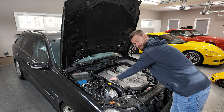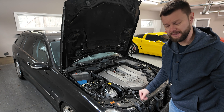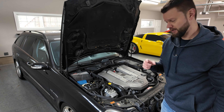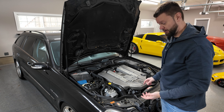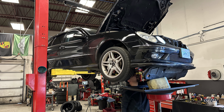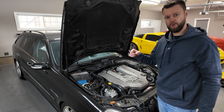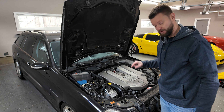I also replaced the air filters myself — super easy. I bought those from Mercedes; I just wanted the OEM ones. Big shout out to Alex from Legit Street Cars who put me in touch with VRP Speed to take care of a maintenance item. There's an intercooler pump on these and they have a tendency to fail. There's an updated version — the Bosch 010 — that's the one everybody puts in from an OEM perspective, so I had that done.